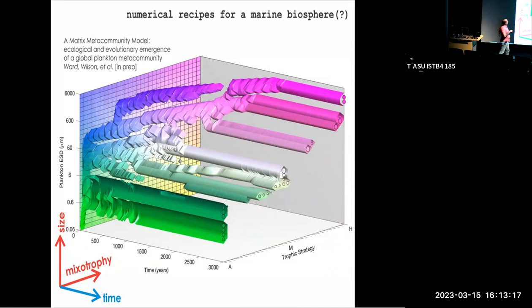Gradually, things move across to the right, which means that as nutrients start running out and you're looking around thinking, I can't find any phosphate, my friend has lots of phosphate in their cell, you start eating your friend. So there is a movement of things evolving to start being heterotrophic because as nutrients become scarce, you make your living by eating other people. That's life, isn't it? And then there's some interesting branching, like the very top, where it goes from blue into purple and stops. That's an extinction. That's a lineage that's evolved a good living as a very large mixotroph.